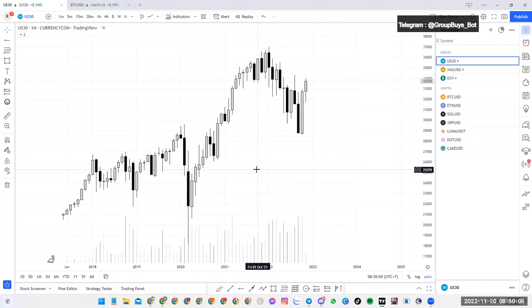So monthly was in a bearish storyline. The daily is also turning into a bearish storyline, right? Yes, it has closed below this. Let's go to the 4-hour time frame. The 4-hour has not broken structure yet. So is it enough? Not yet, right? Not yet. Okay, so let's wait. Okay, breakout.